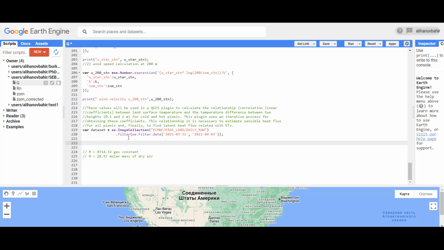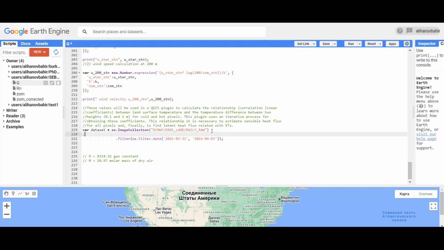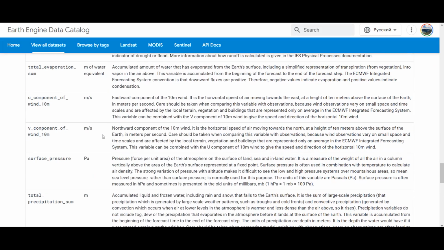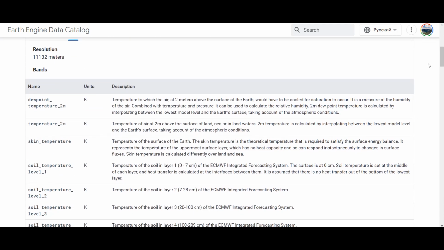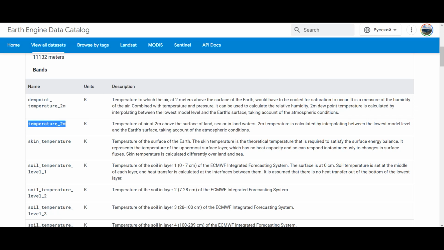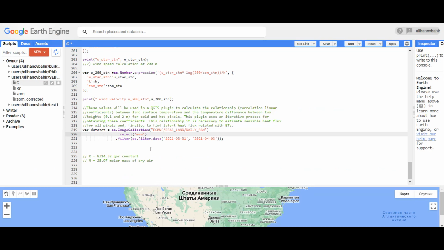And we need to select this. So we need temperature, let's copy it, and we need surface pressure.